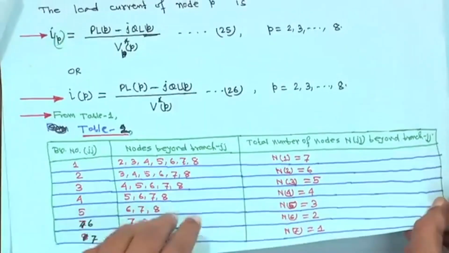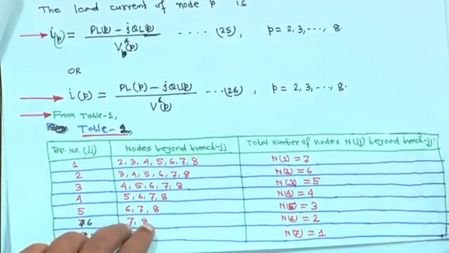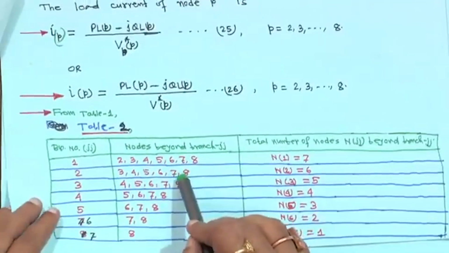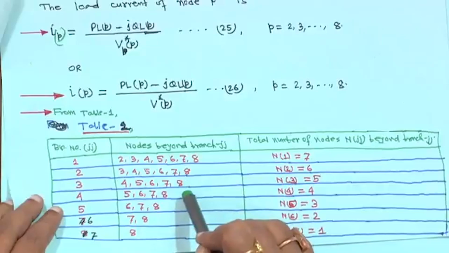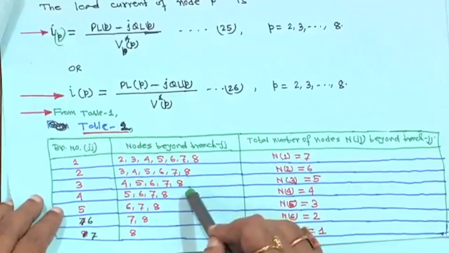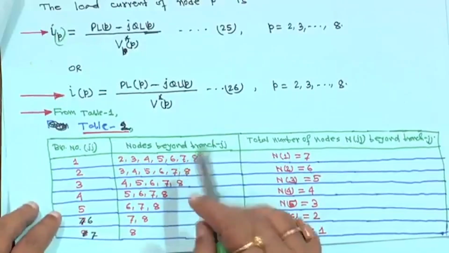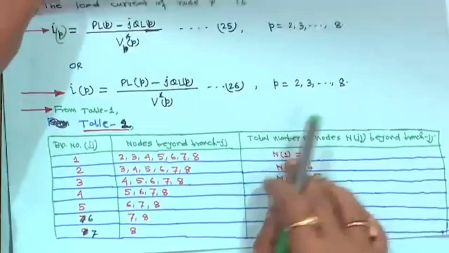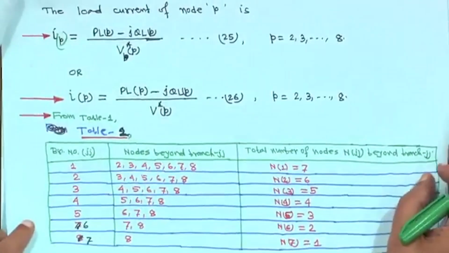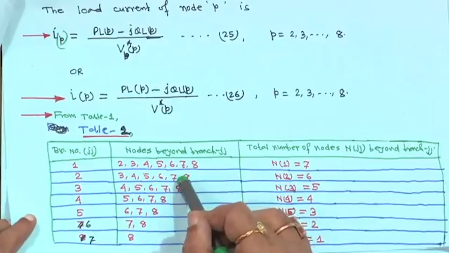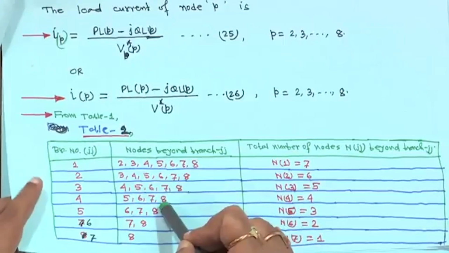What you will do is, this total number is given, the nodes beyond branch jj is given. There is an identification algorithm for identifying nodes and branches beyond all branches jj. But we do not want to make that identification algorithm here. If you have the single line diagram of the network, you can prepare the data and easily get the solution by reading this data, but these nodes can also be identified by an identification algorithm.